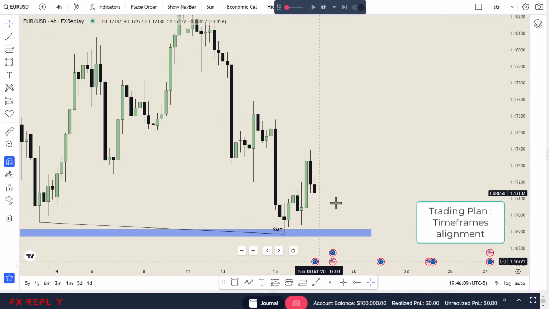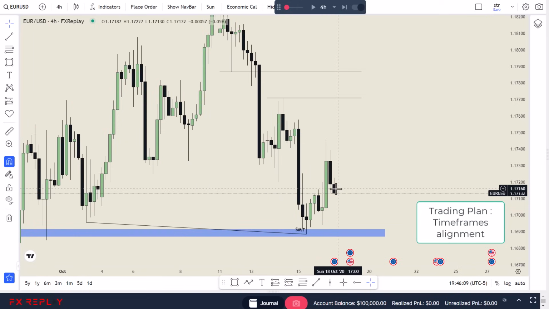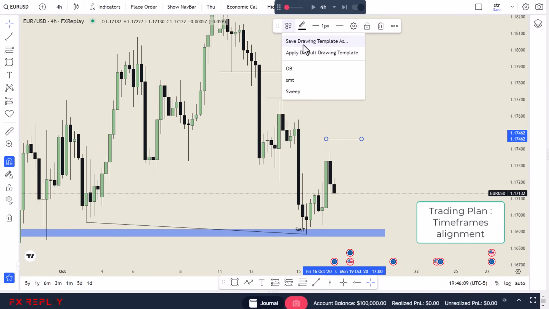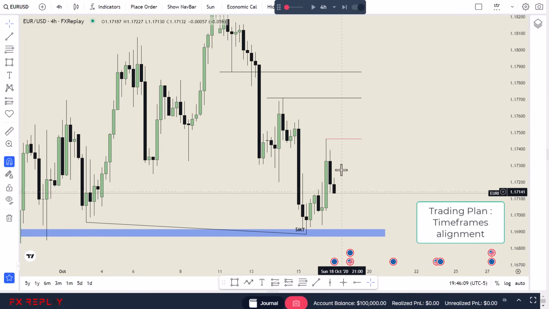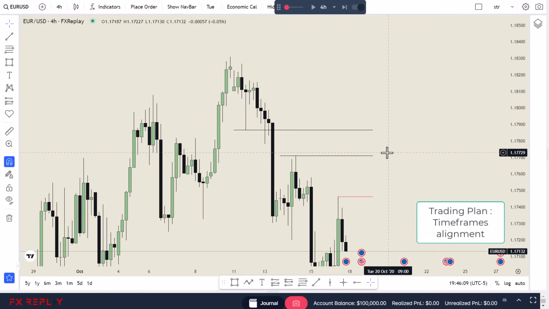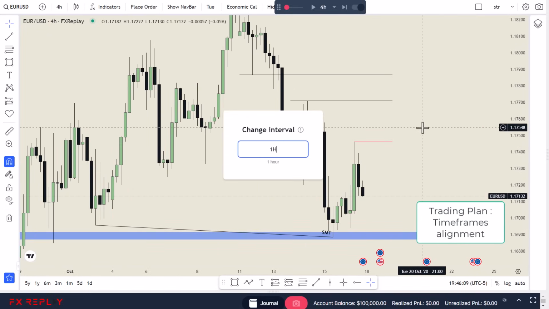So let's go to the 1 hour and see what's going on. This is an example of my expectations that I told you about. If I want to take long positions, I want price to violate this swing right here. And if price closes above this swing, that tells me there is a good indication of higher prices on EURUSD. So now let's forward price and see what's going to happen.